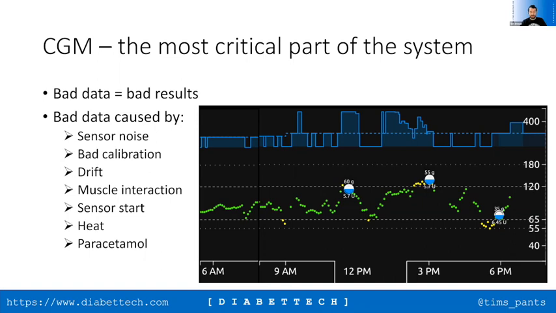Also talk about sensor noise, and sensor noise isn't just those things. Lying on it, i.e. compression lows, is a sensor noise generating event. But also the age of the sensor. As sensors get older, they tend to do this kind of jumping around that I'm waving the mouse around, where the data just jumps up and down a lot and doesn't give clear, smooth lines.